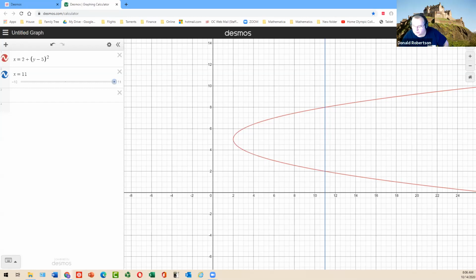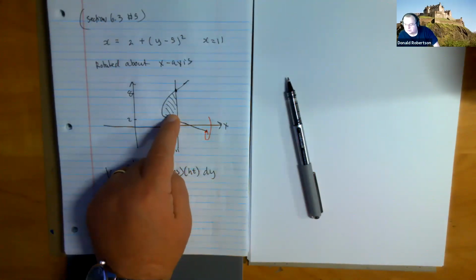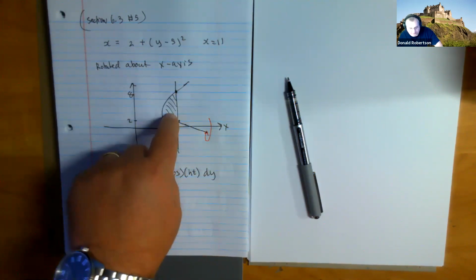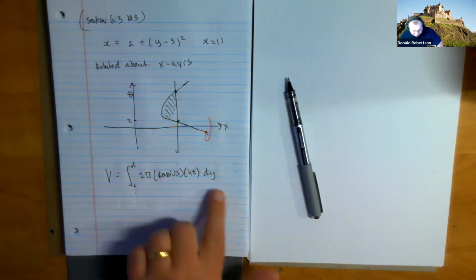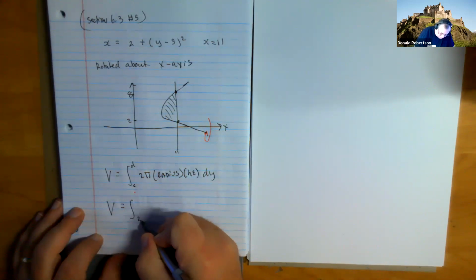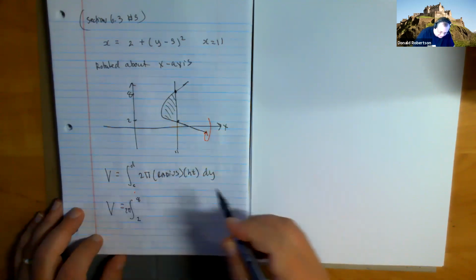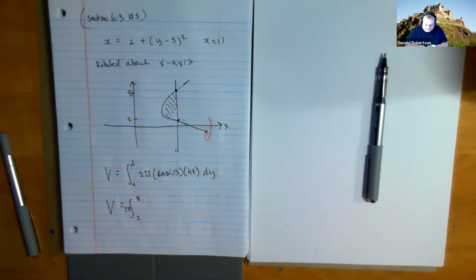So I can now return back to my piece of paper and show you what I've got. Right, that's my bad version of what it looked like. Vertical line, curve, shaded bit. The 2 was here, the 8 was here. Everything that we need is in the picture. So the volume is going to be the integral from y equals 2 to y equals 8. Stick the 2 pi out the side. And I've 2 things to get, and this is kind of the end of the story.